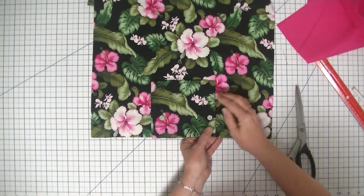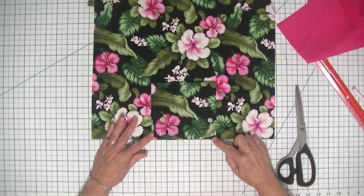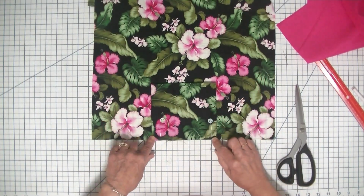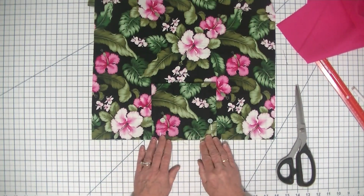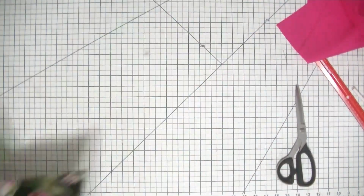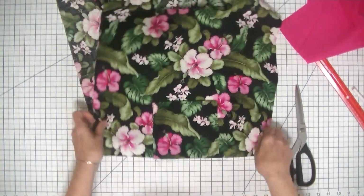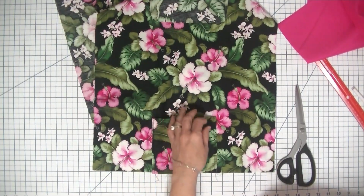I'm going to head back over to the sewing machine and I'm just going to stitch along the sides. I'm going to use a 1/4 inch seam allowance just to stitch right along the sides to hold this pocket piece in place. There's no need to stitch along the bottom because we'll be doing that in a later step. Now you can see that I have my pocket piece stitched in place.